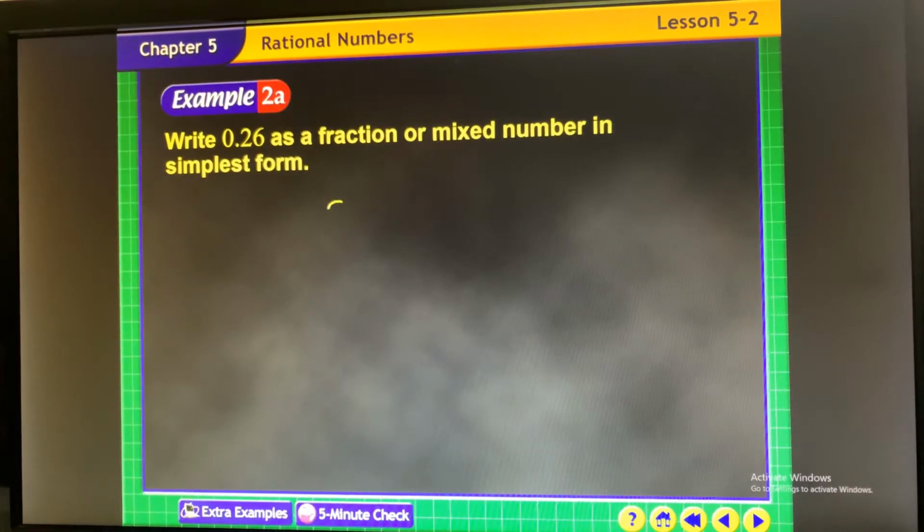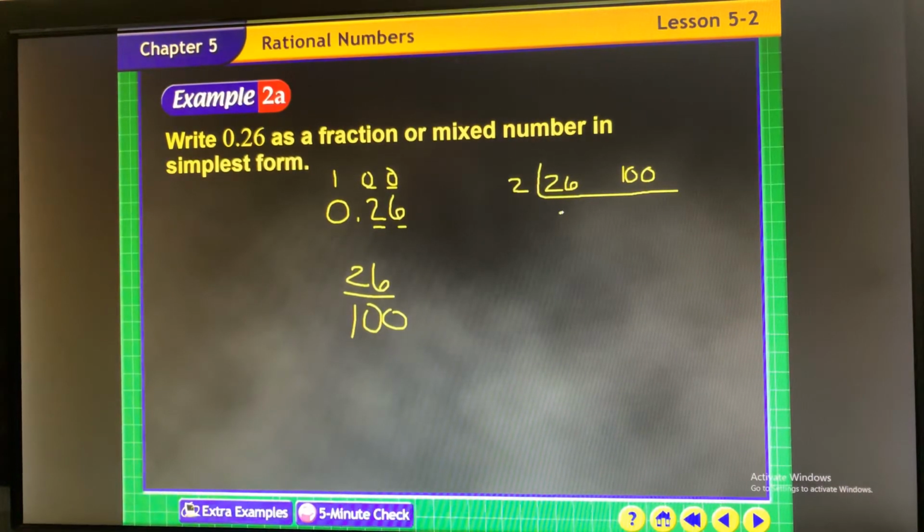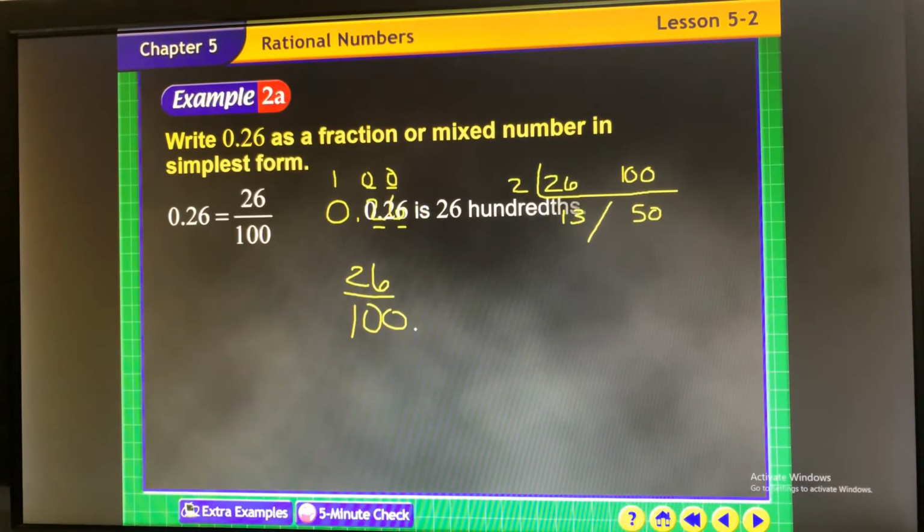So I taught you in 5.1 a good way to read a decimal is to write a 1 in the ones place and then follow it with zeros, or just know there's 2 places, so there'd be 2 zeros. So it's 26 hundredths. And then you're going to go ahead and simplify that. Now remember, in the past chapters, I taught you how to simplify. You can prime factor it, or you can use this cake method, remember? Say, okay, 2 goes into it 13, and 2 goes into that 50, and there's your simplified fraction, 13/50ths.